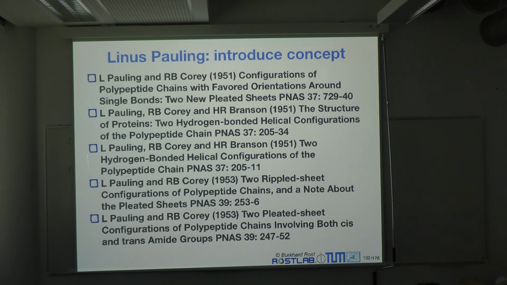Here are some of the publications. I have briefly mentioned that. There is a PNAS issue in 51 and another PNAS issue in 53. In these 2, he published what I show you, 1, 2, 3, 4, 5 papers. There are way more. He published 15 papers in these 2 issues. And each one of these papers describes one theoretically possible result of a hydrogen bond formation, so one type of secondary structure that is formed using that hydrogen bond. 15 papers, 13 were wrong.